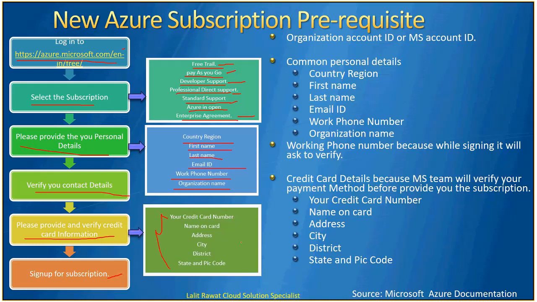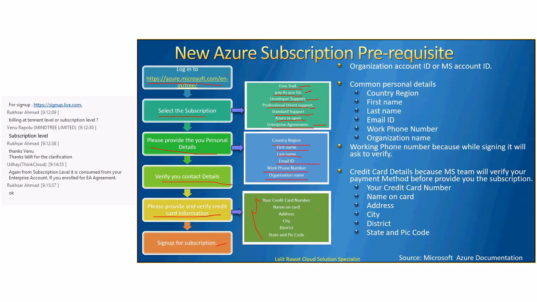And the credit card information is personal to you. You just have to share your credit card information, so whatever the bill would be, that will be debited from your credit card directly, and it is going to be paid monthly if you go for pay-as-you-go, apart from the enterprise subscription. The enterprise subscription is unique, where you have to sign up with Microsoft, and you will get the bill based on your contract. It could be quarterly, half yearly, or yearly.